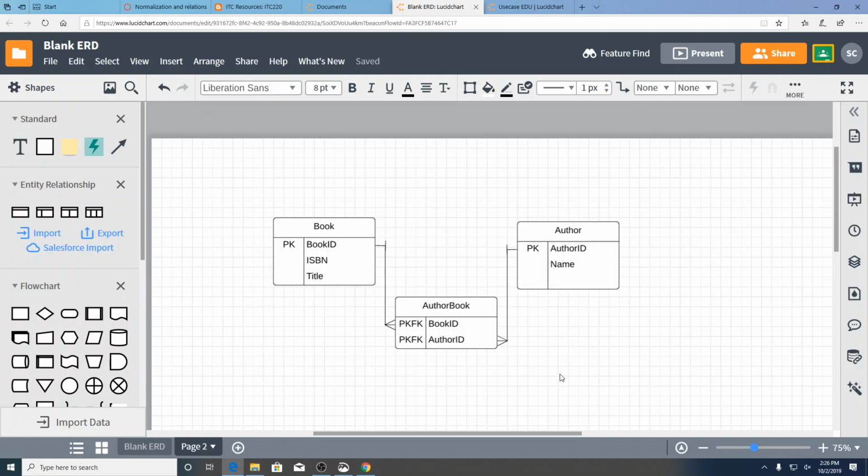So one author can have many books. One book can have many authors. And you only list the number of authors that it actually has. If it's only got one, you only list one here. So book 1 has 1 author. Book 2 has 4 authors, so book 2 gets repeated 4 times, but the author ID is different each time. This is called a linking table. We're getting a little ahead of ourselves, but I'm not sure if we're going to get there.